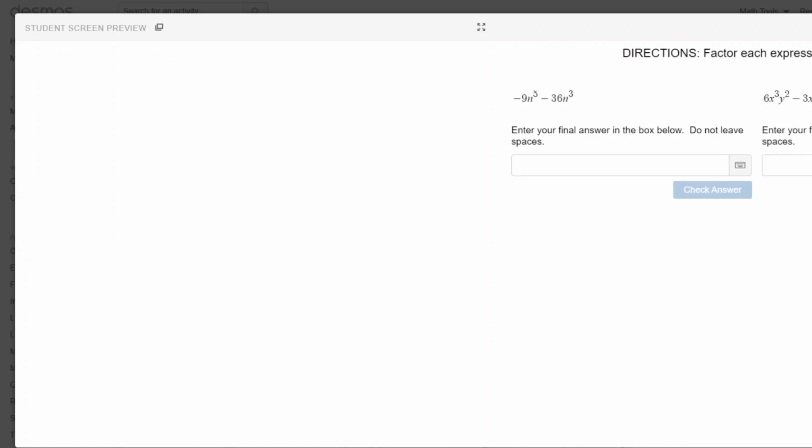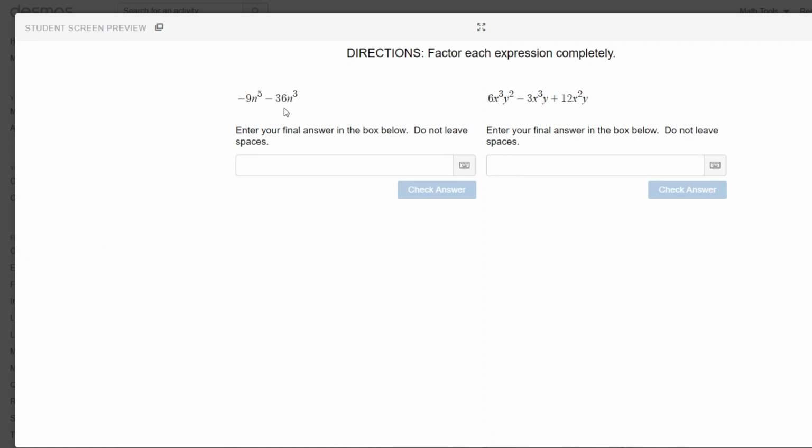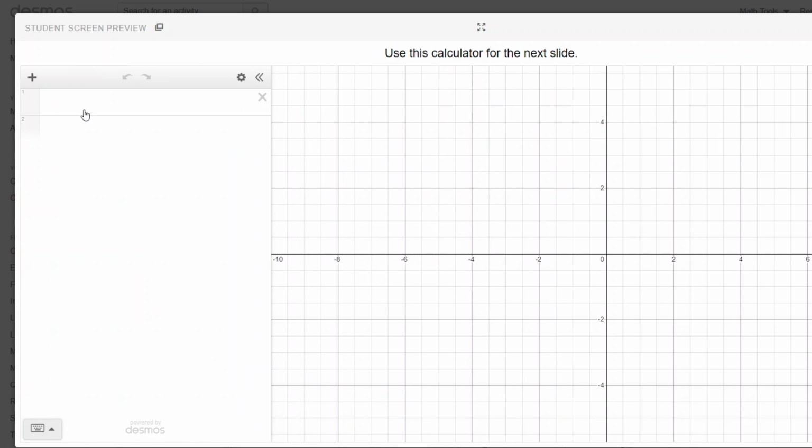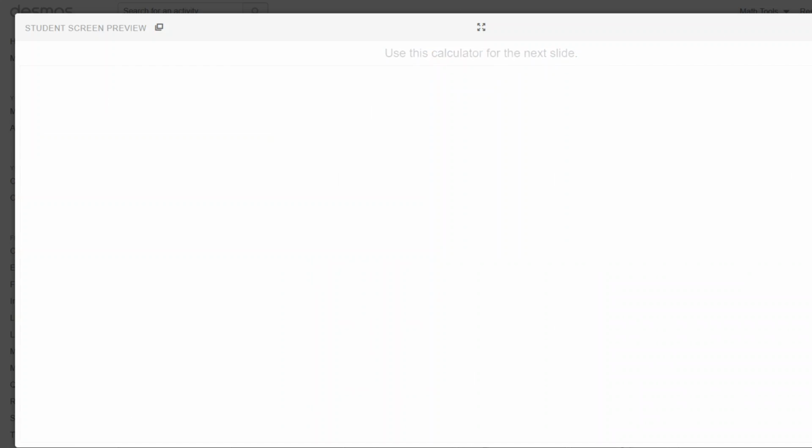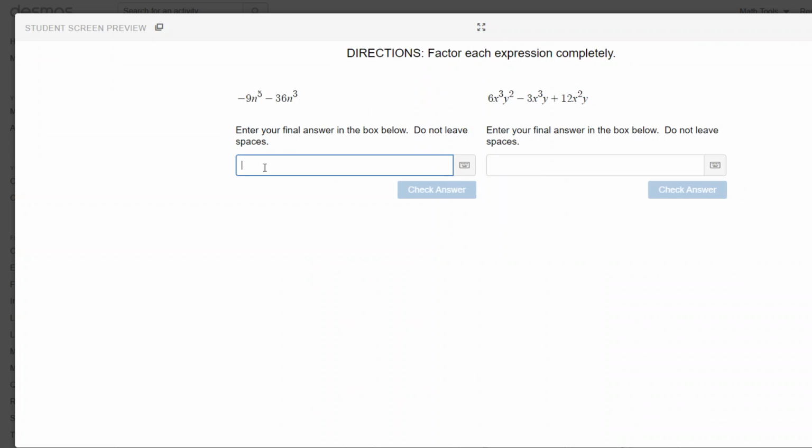And number 5, that must be to work on the next slide. So actually, I think I can probably do this without. First of all, it says check the GCD. So, okay, I will go back. Let's check the GCD of negative 9 and 36. And actually, I'm going to put GCF as we talked about. Negative 9, comma, negative 36. And it says that they're both in the 9 times table. What we have to remember is if it does have a negative at the start, we need to put a negative at the front of our question as well while we're actually doing this one.